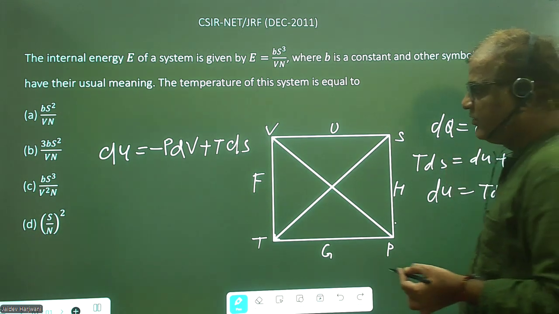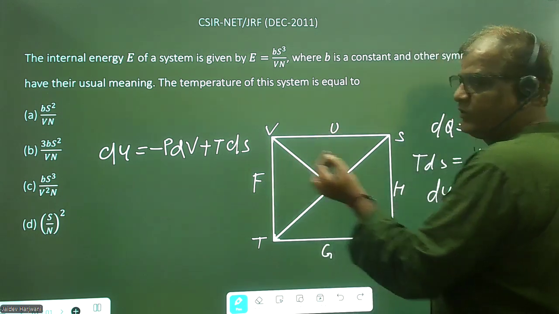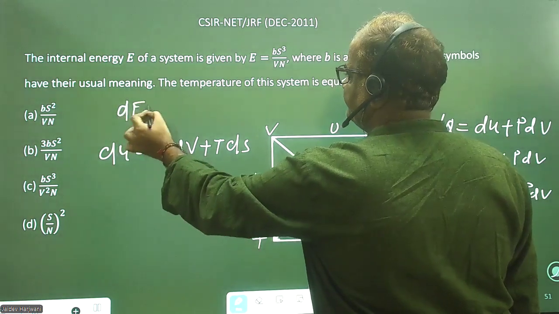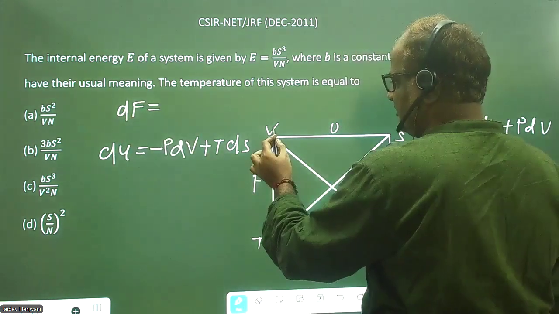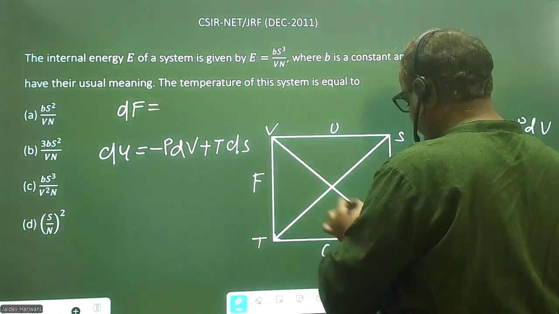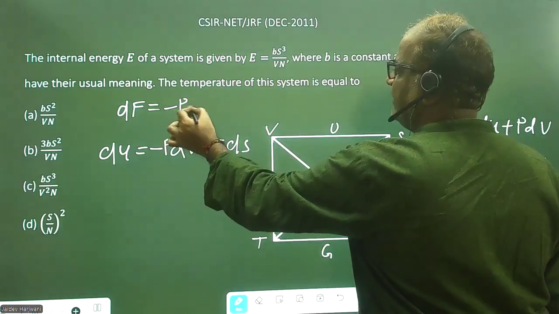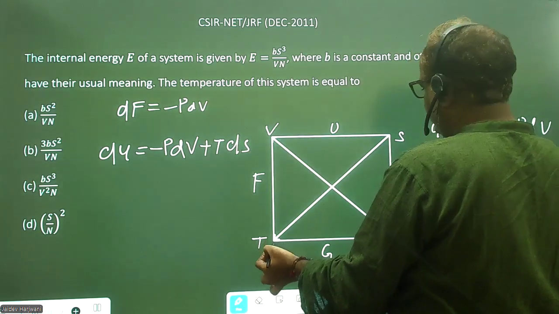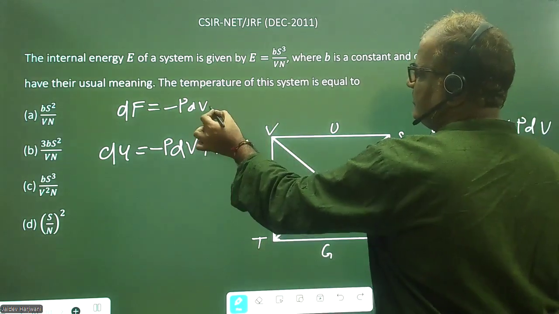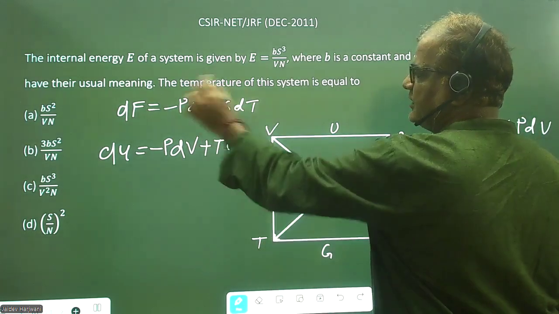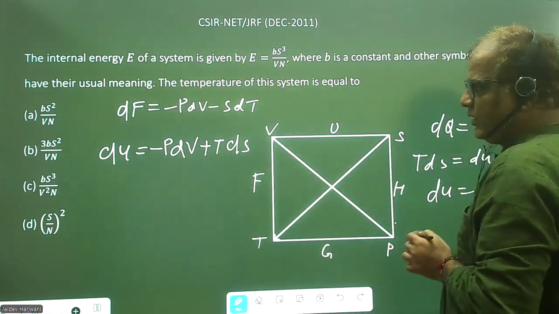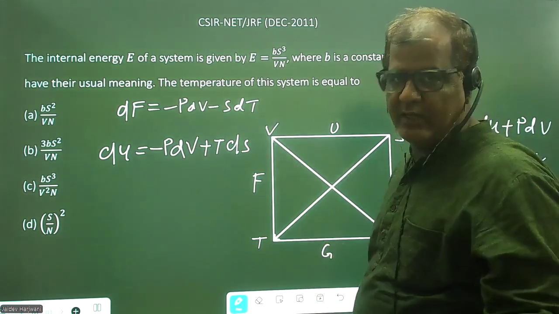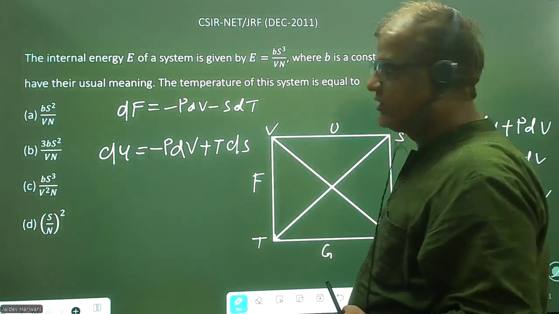Now suppose you want to write the F. So how do you write it? You write dF. This will always be dV, and now you're going towards P, so this will be minus PdV. And now you have T dT, and you're going towards S opposite, so this will be minus S dT. In this way, you can write all the thermodynamic potentials. Similarly, using this magic square, you can also write the Maxwell relations.